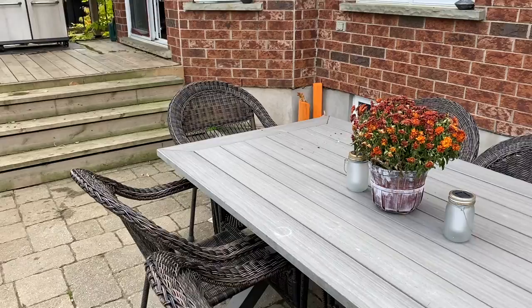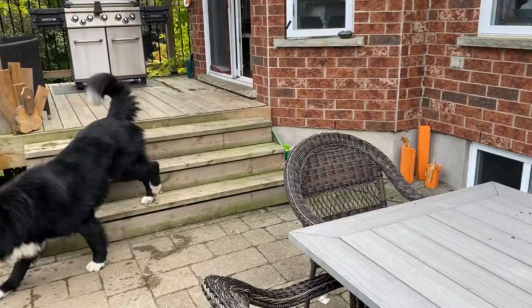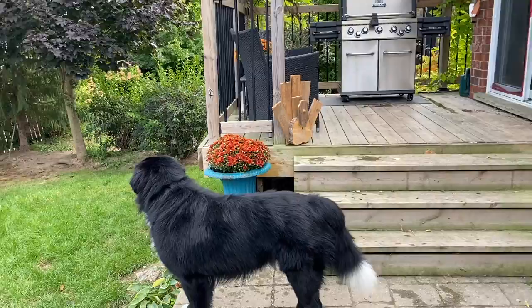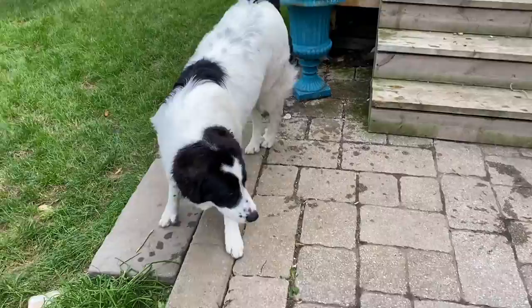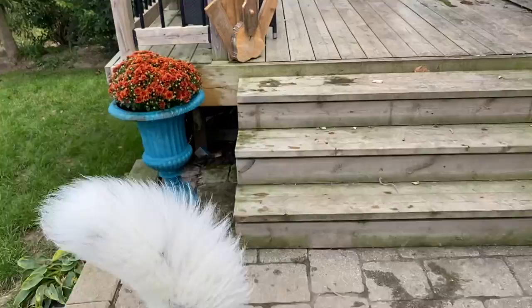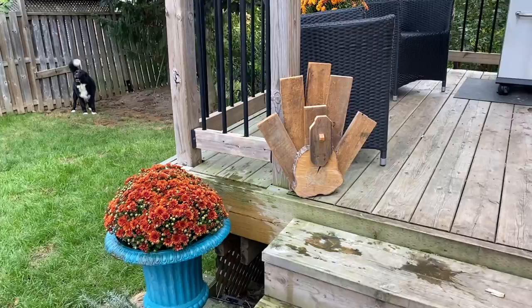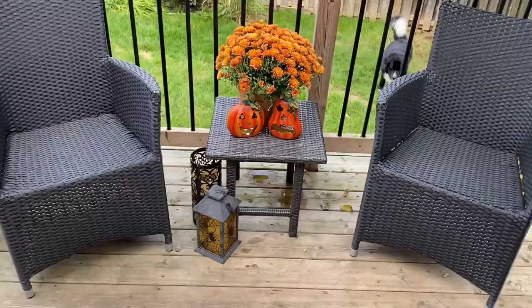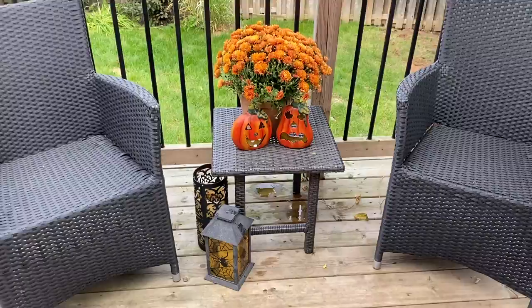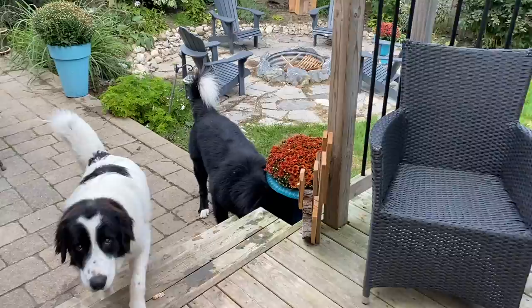Even wood is questionable whether he's going to eat it or not. So turning over here — these are really neat. They actually look like real candles but they are solar. I'll try and remember to share the night look tonight; I'm hoping to have a fire later on. I can see my hostas are just being destroyed. Over here I just added some little wooden pumpkins in the corner, and then there's the wooden turkey. Here I added a couple of ceramic jack-o-lanterns — I really like the coloring of them — plus a couple of lanterns, and I have to keep a space for coffees because we enjoy our morning coffees out here as well.